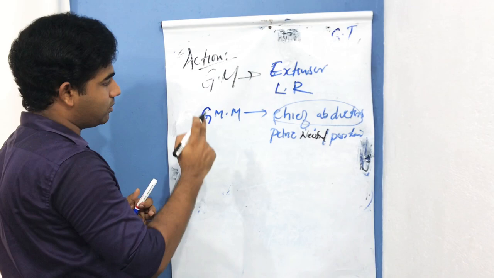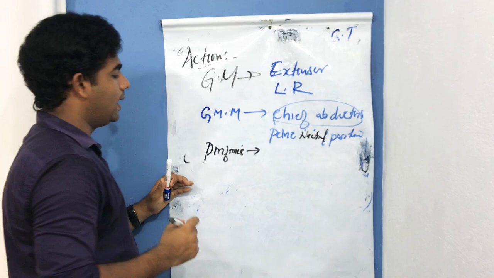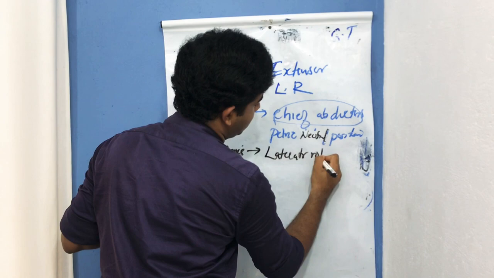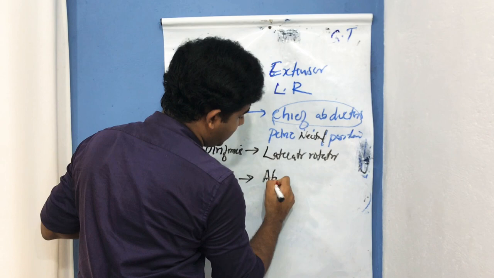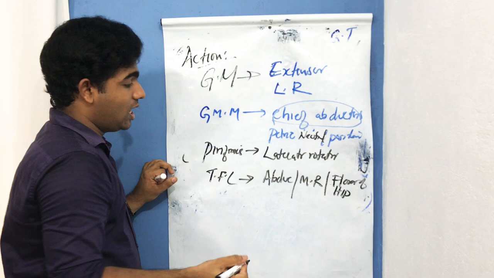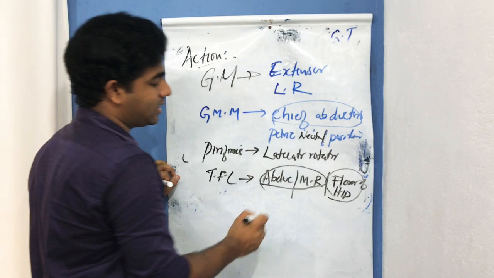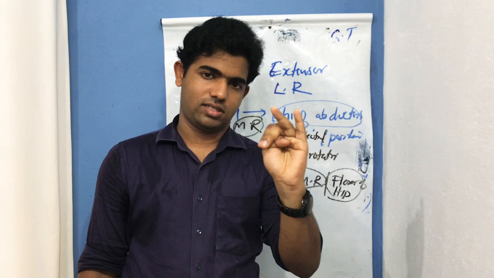Now then you got which muscles? Piriformis. Piriformis muscle is actually the chief lateral rotator. Okay, now you have the tensor fasciae latae, which is actually abductor, medial rotator, and also flexor of the hip, and extensor of the knee joint. Flexor of the hip means secondary flexor only. Abduction is the main role, abduction and medial rotation. The gluteus medius and minimus also help in medial rotation. The other muscles, obturator internus, externus, quadratus femoris, superior and inferior gemellus, help the piriformis muscle as lateral rotators.